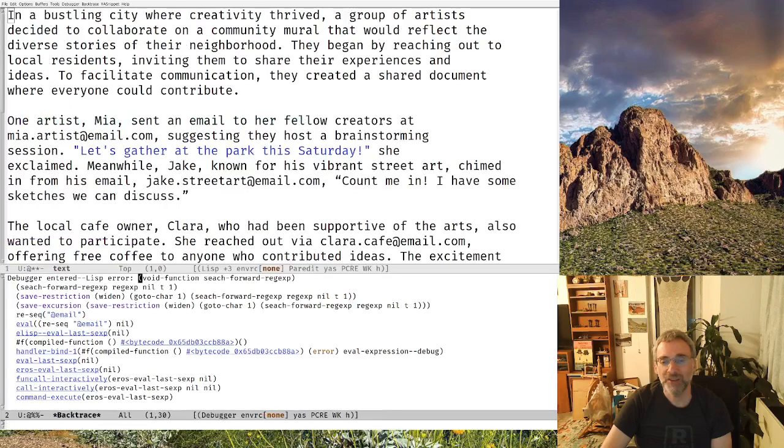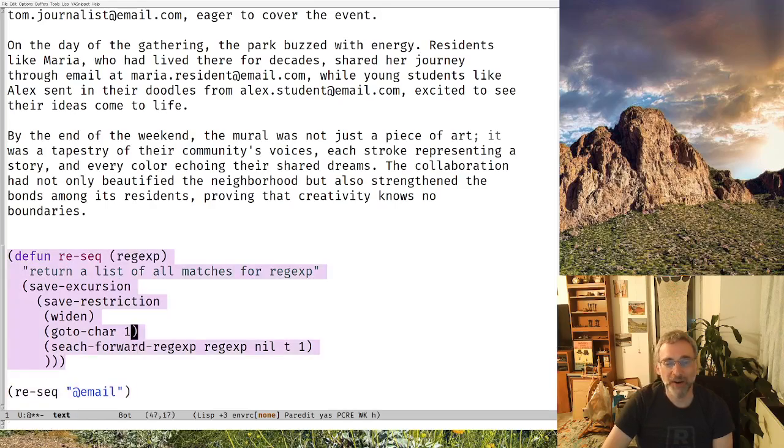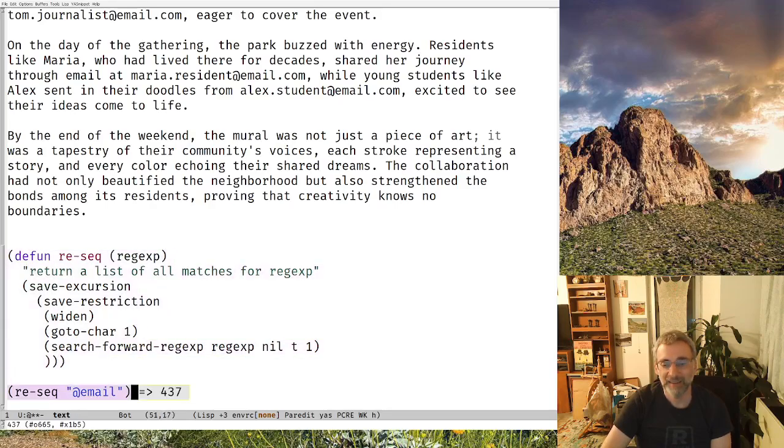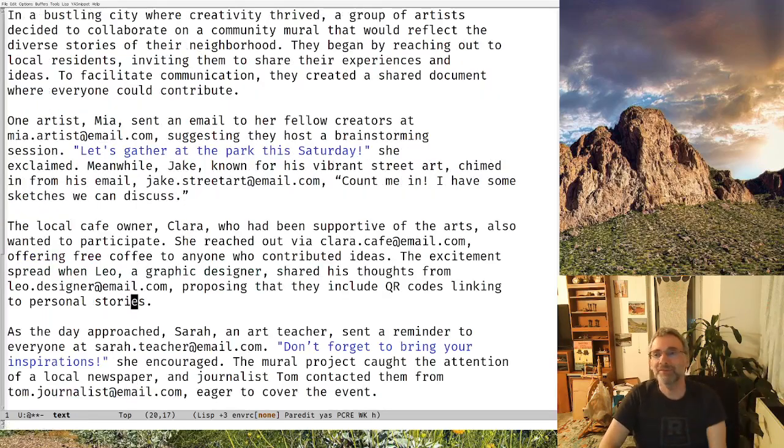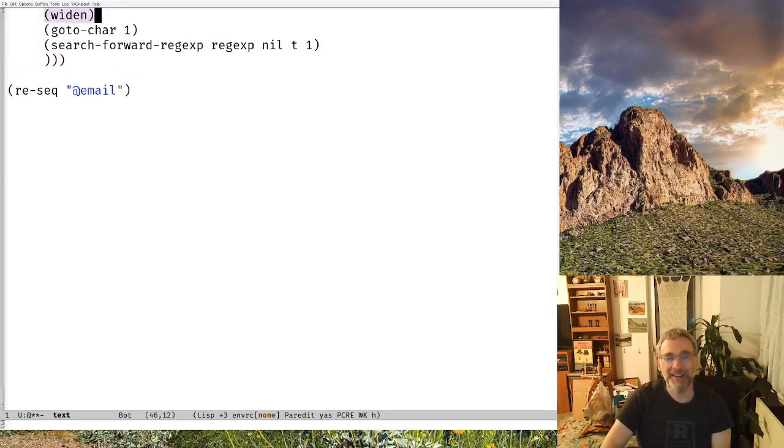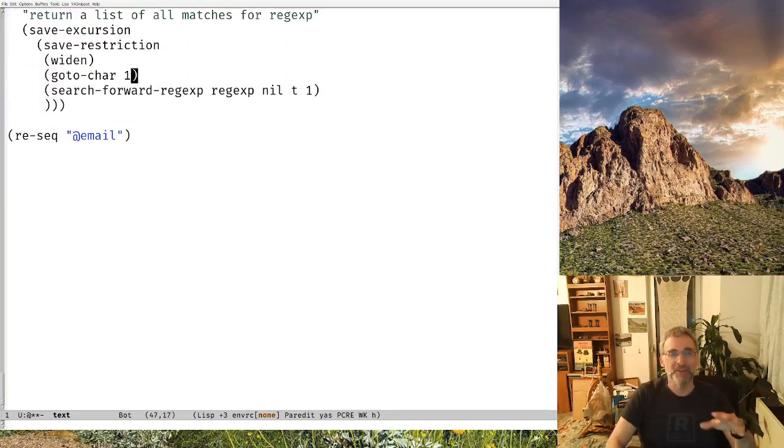If I now run this, search forward regex, it gives me 437, and that'll be the position in the buffer where that first match was. I guess here, position 437. But then it comes back, not a big deal here.